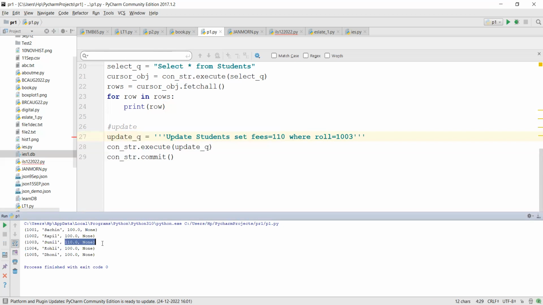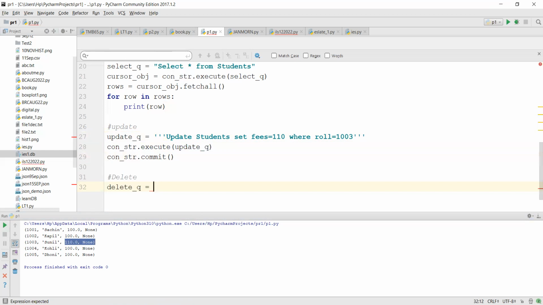What is the last command that we need to run? Delete, isn't it? So we will perform delete. Now let's write the delete query. Delete star from students where.